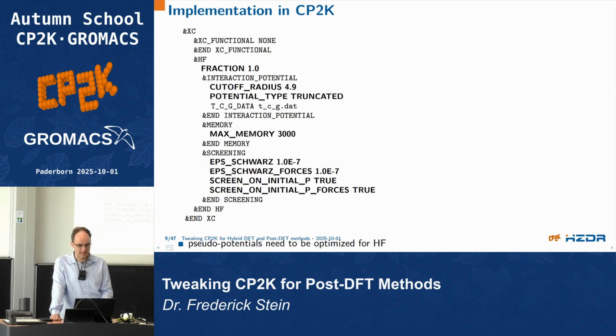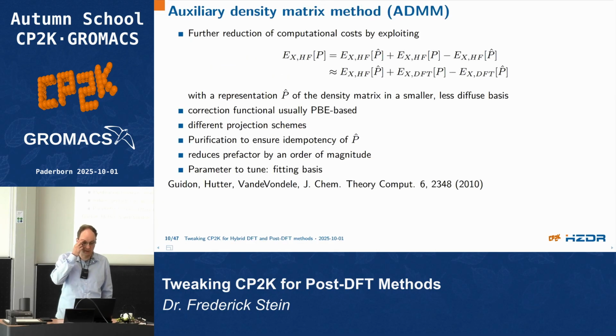If you run CP2K that way, you will see that Hartree-Fock will be extraordinarily expensive. In order to reduce that, there is one approximation available in CP2K, which is basically always used, as far as I know, for simulations, which is the so-called auxiliary density matrix method. The idea is that we do not calculate the Hartree-Fock energy with the original basis set, but with a smaller basis set, consisting of fewer primitive Gaussian functions, and commonly also fewer diffuse basis functions.